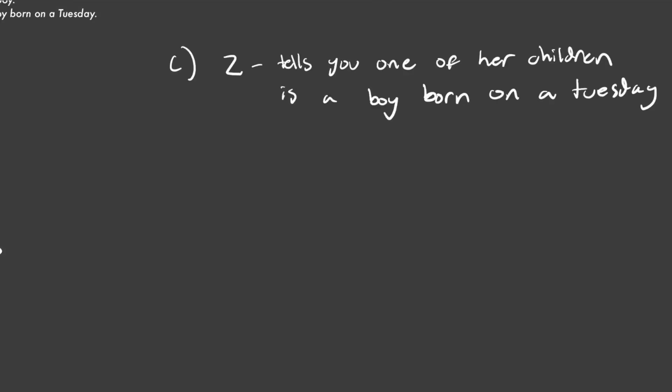So let Z be the event that one of her children is a boy born on a Tuesday, and now we need to find the probability of 2 boys given this new event. So how could it possibly matter what day of the week a child was born on? How would it be different from part A and part B? Well, let's just go through the exact same process and figure it out again.